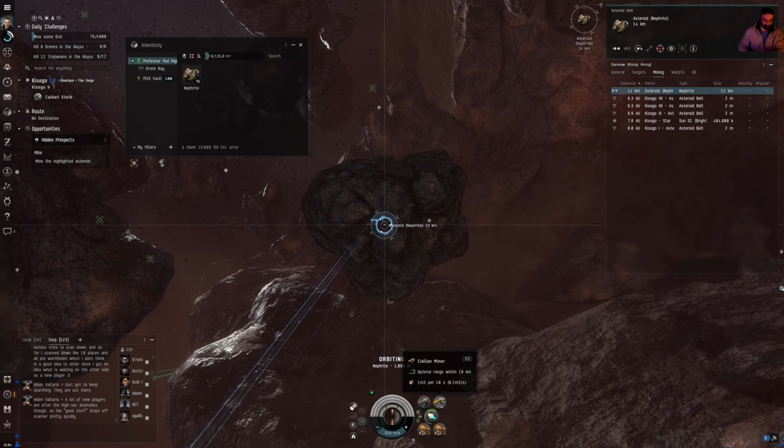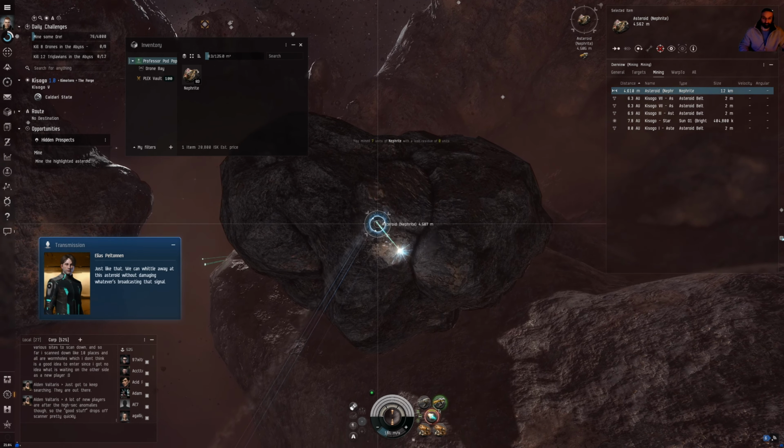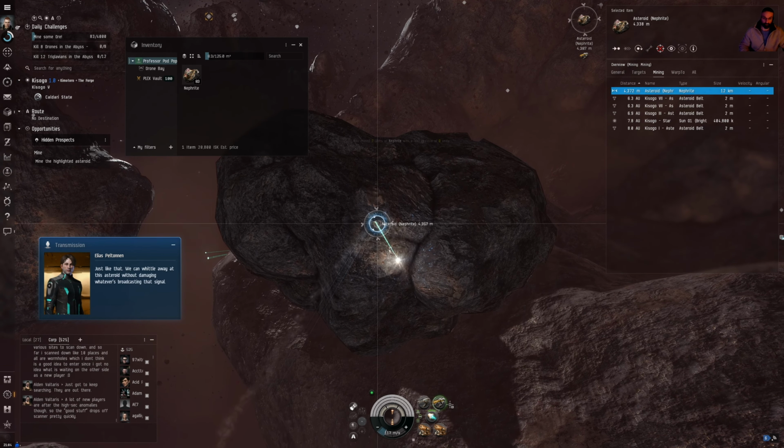The signal is exceptionally strong in this location. Let's stop the ship here. Yep, it's working. Let's stop the ship, pressing that. Let's turn that off. Just like that. We can whittle away at this asteroid without damaging whatever's broadcasting that signal.